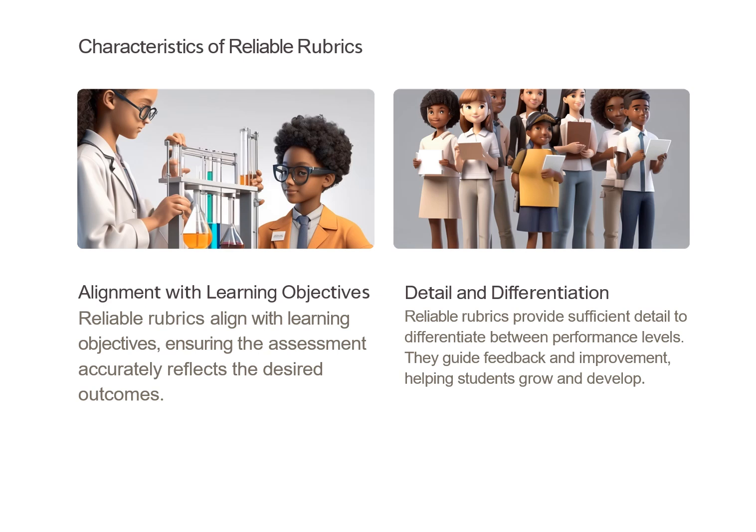Reliable rubrics offer detailed descriptions of performance expectations at each level, allowing for clear differentiation between levels of achievement. This level of detail guides assessment and feedback processes, enabling educators to provide targeted support and guidance to students. With reliable rubrics, students receive specific feedback that helps them understand their strengths and areas for improvement, ultimately supporting their growth and development.